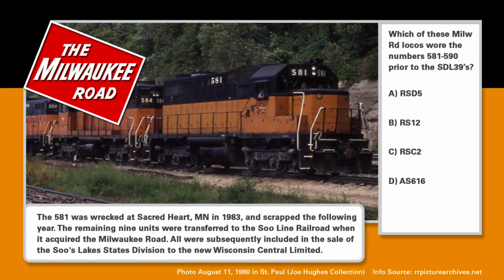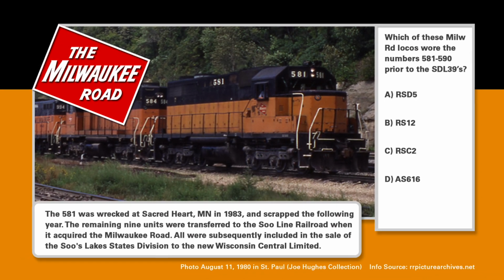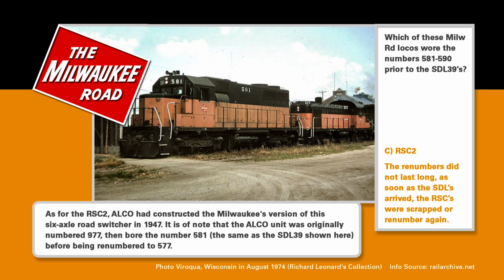Have you licked your finger, held it in the air to see which way the wind was blowing as to which way you're going to guess this week? Did you guess D? Well, you'd be wrong. It was C, RSC2. The renumbers did not last long. As soon as the SDLs arrived, the RSCs were scrapped or renumbered again.